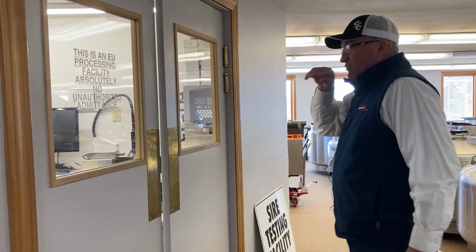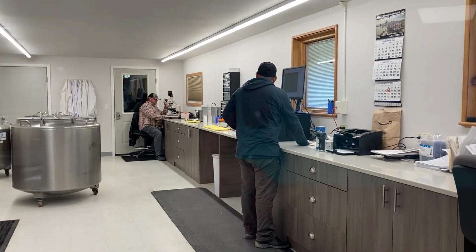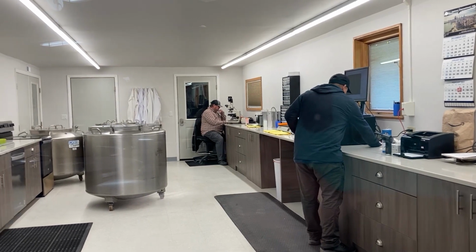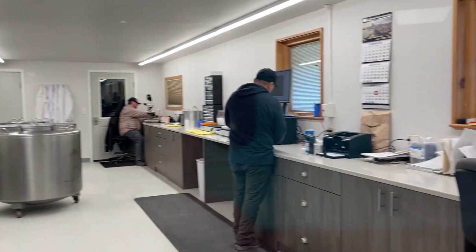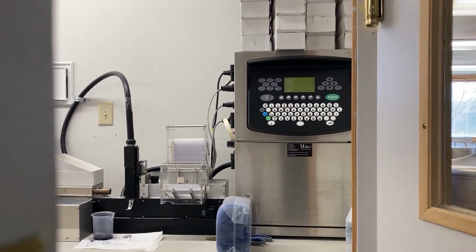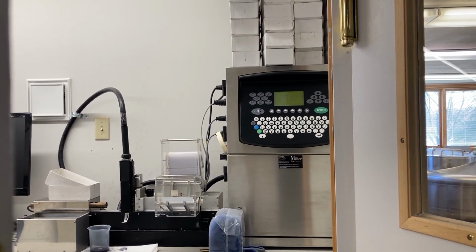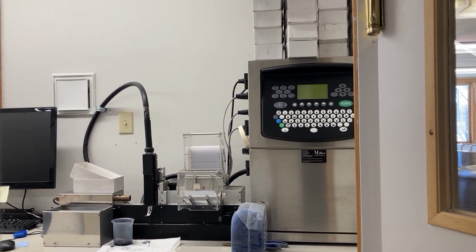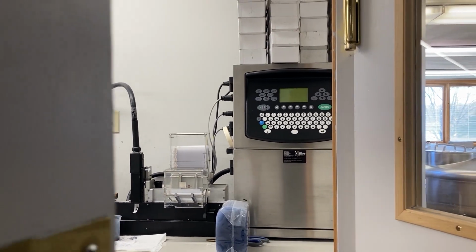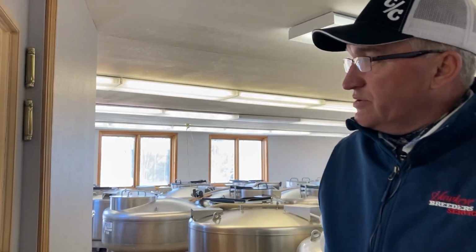We have this lab here that we can just look in, and you can see some microscopes and some computer printers and so forth. If you zoom over here right to this corner, you can see right through there, that's actually a straw printer. So as I mentioned, those straws, and you can see a bin holding those empty straws, we go back to the ear tags and the names of the bulls. All that information is input into that computer, and then they're printed straws right there.